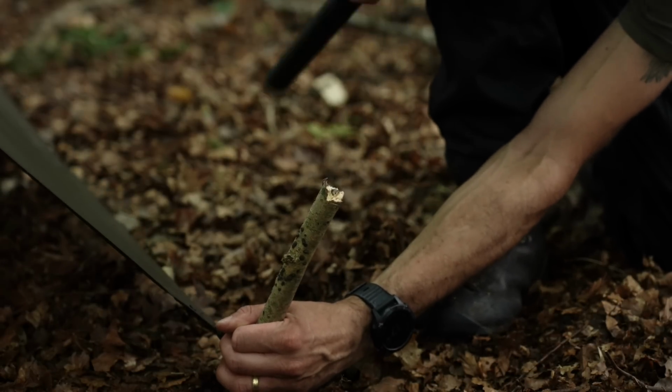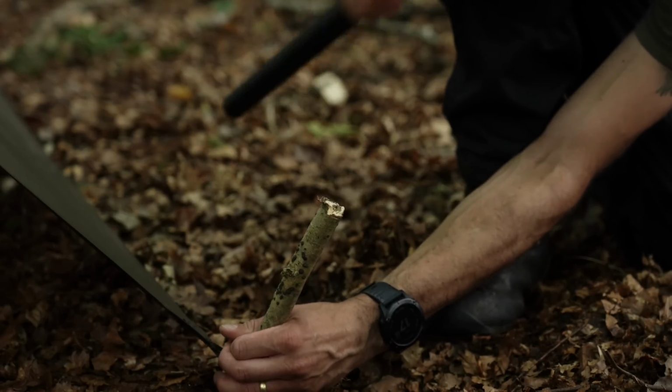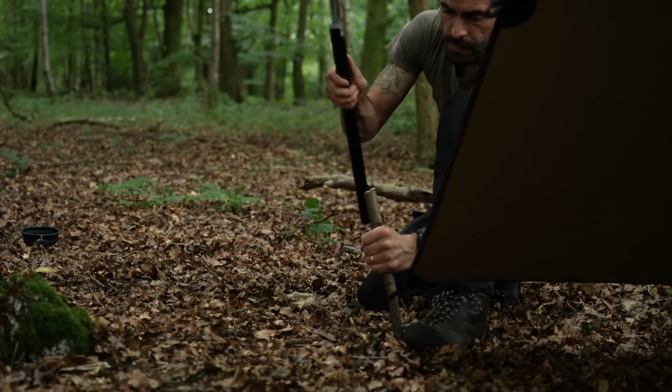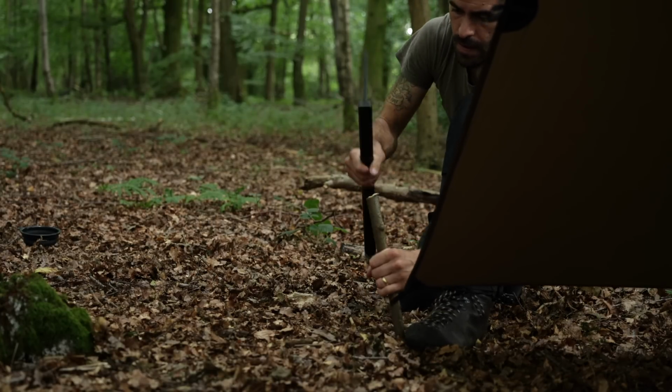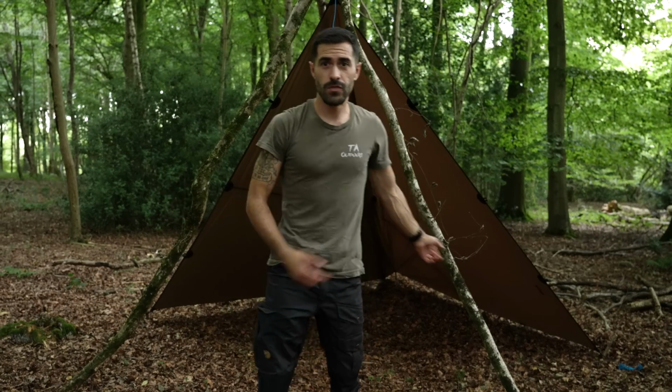The ground's really hard. So this is shelter for the night.